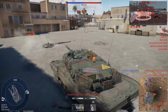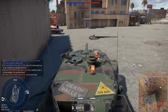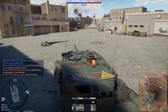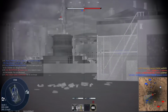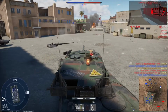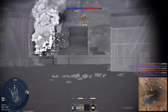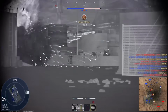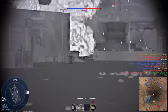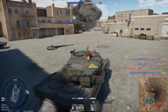In terms of the overall guns, this is where we see one small area where the MSC does pull away from the 2A6NL even despite them being separated by battle rating, and that is the MSC actually has a 50 cal mounted coaxially instead of a normal 7.62 machine gun, much like the Leclerc family. So you do generally have access to a 50 cal to take on some light vehicles with relative ease, whereas the 2A6NL doesn't really have that option, and both of them have fairly basic roof-mounted machine guns.